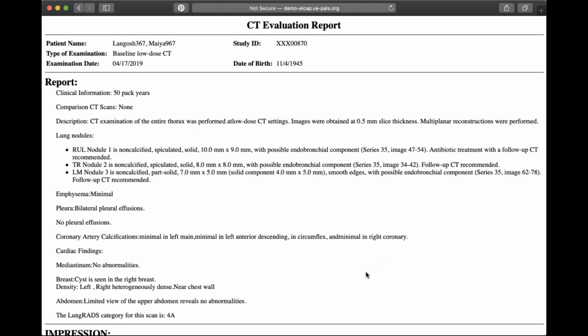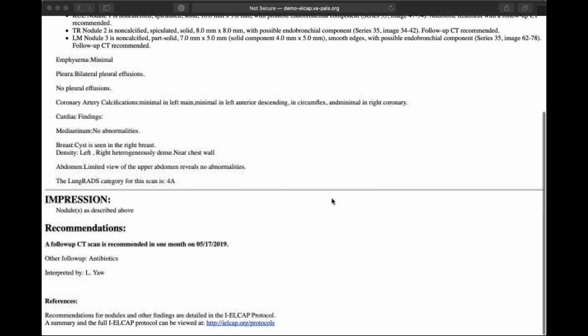So I think I see a few of the things that Dr. Chenoweth may have had comments about. For example, down here where it says emphysema minimal, there's no space between the colon and the minimal. And I hear that he gave us some good copy editing feedback. Nodule cyst. Okay.